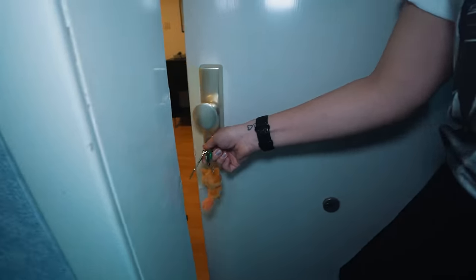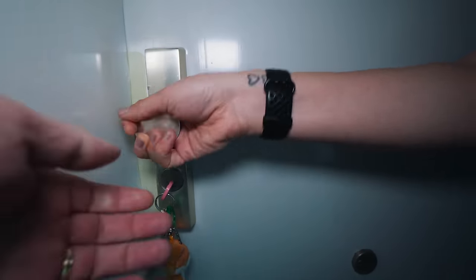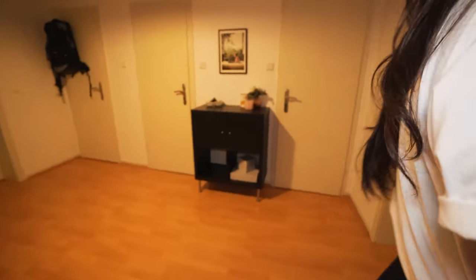The first thing actually has to do with the way you enter these apartments. Come back out with me. One of the things I noticed in Germany when I first arrived is the handles are not turnable. A lot of the front entrance handles are just these faux handles, and how you get in is you just have to turn the key to enter. That's how you open the door.